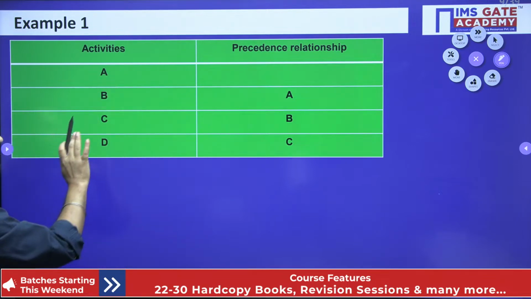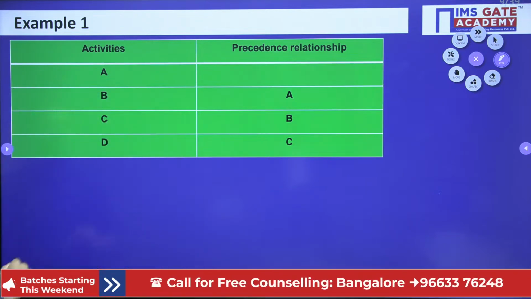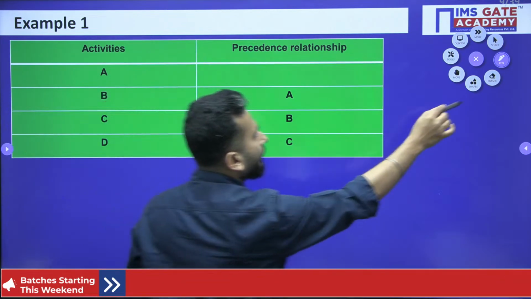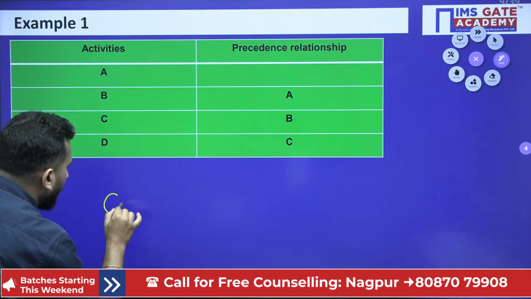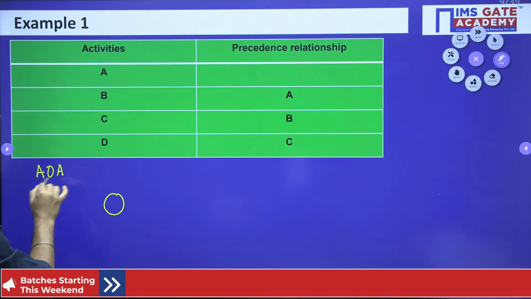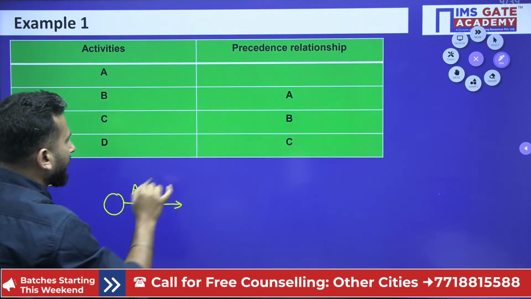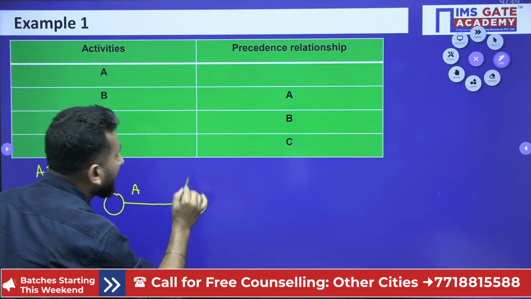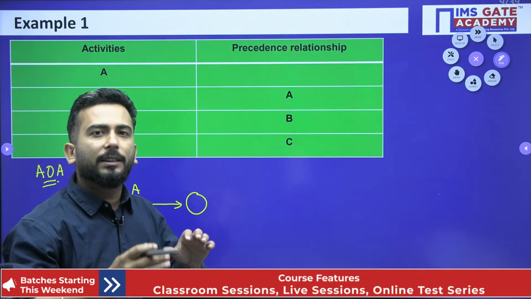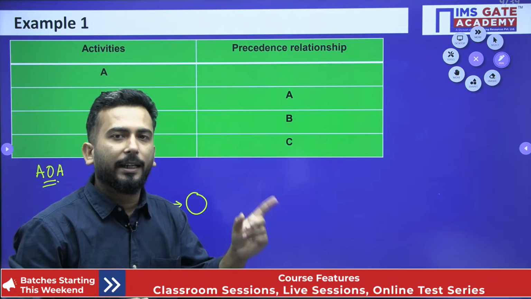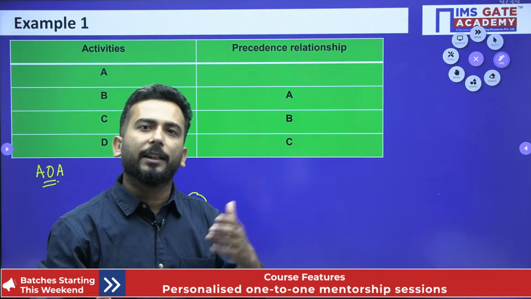But before that, let us discuss how to draw this network diagram, and here I'll also tell you how to number the events. So activity A. I'll be using an activity on arrow diagram. Let's say I've drawn this activity; it has some days, I'm not writing any days, they are not given either. Fine, this is ending. Now B, what is the precedence relationship? Precedence relationship says that you cannot start something unless the earlier one is completed, right? It's similar to how you cannot have qualifiers in IPL unless and until the group stages are done, right?